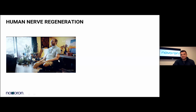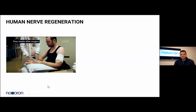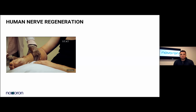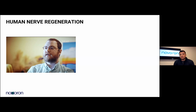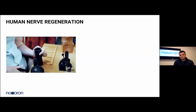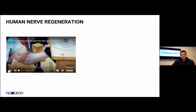So here's this guy sitting here, and you saw him with no arms, and now he's sitting here with arms. And here's him doing his rehabilitation. What they're talking about here is how for the first few months after he had this surgery, where he had other people's arms sewed onto his body, he couldn't do anything. All of his physical therapy was passive range of motion. This shows that over time, the nerves from his body actually grew into the new arms. And now he's able to do this with someone else's arms attached to his body. So that's pretty cool.